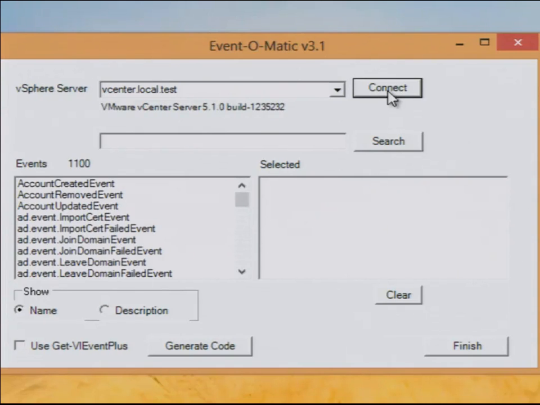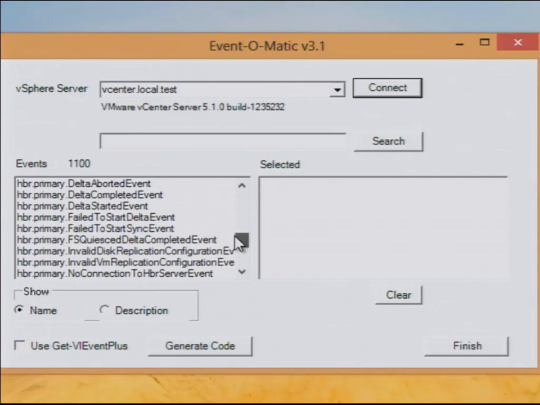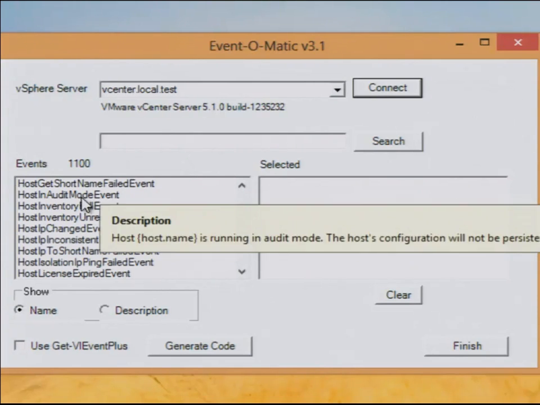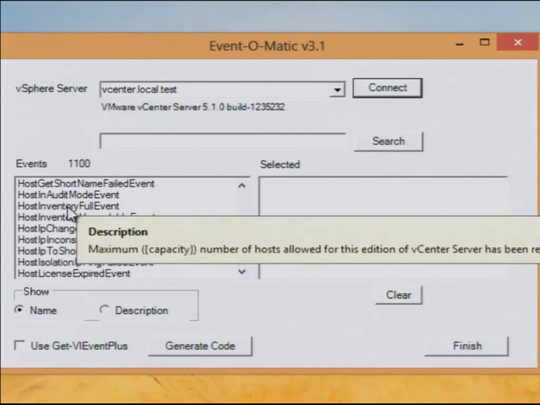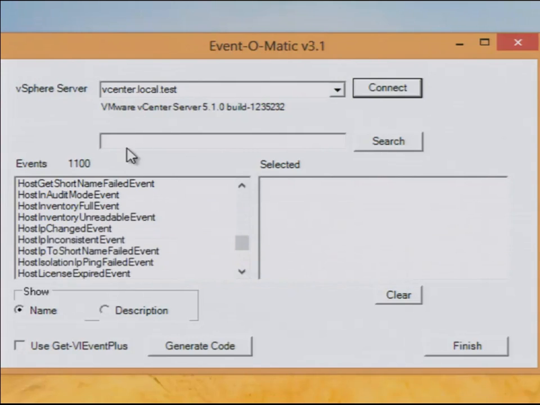First you will have to connect to whatever, in this case, a vCenter. Then it will show you in the window at the left all the events, about 1,100 on the standard vCenter, with no extra components. Now you have all these events and their names, and with those names you can look for them in the SDK reference, except for the ones that are extended events. But what you can do is look at these things another way. So we made a pop-up. If you hover over one of these events, you immediately get the description that was kept in the vCenter environment with that event. So that is already quite useful.